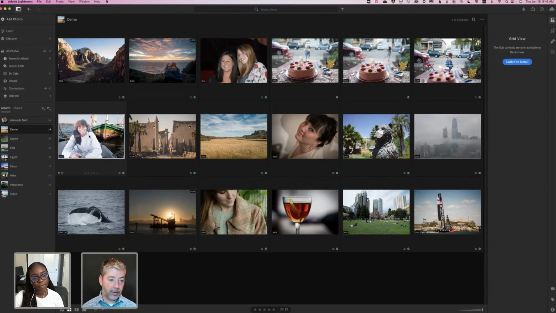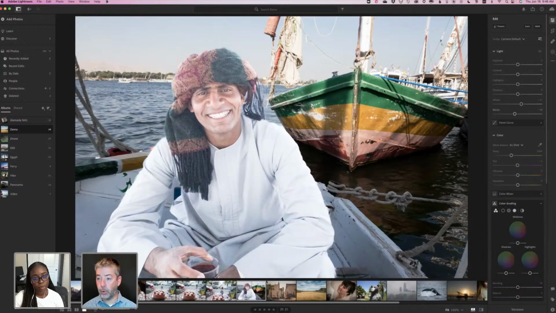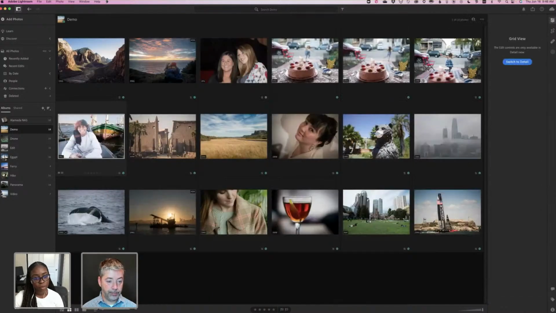So let me open this one back up in edit, and I'll show you something here in case you're not aware of this already. If I want to copy edit settings from a photo to paste to another, I can just press Command C. I'm on a Mac. If I were on Windows, it would be Control C. I can do that here in the detail view with the edit controls open, or not. I can do it here in the grid view as well. Command C, and it tells me copy edit settings. Okay, so I did it.